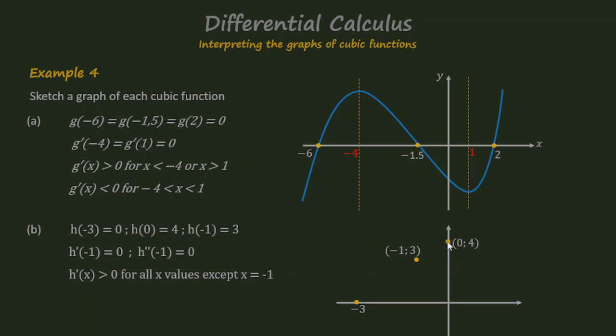The y-intercept is here. And we have a turning point here because of this information. When we substitute that in here, we get 3. So that's the turning point. But also the same point is the inflection point. So how will the graph look? Obviously, because the function is increasing all the way, the function will go that way, get there, and then continue on its way to the top.